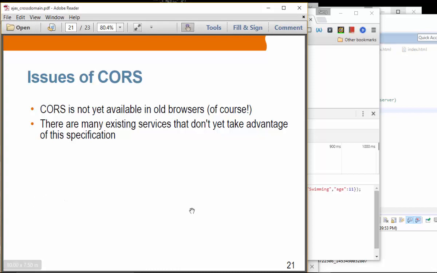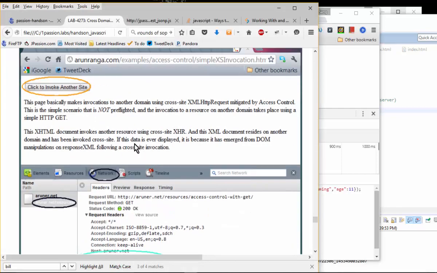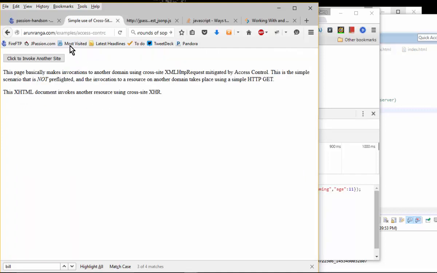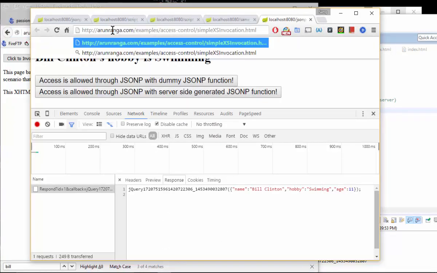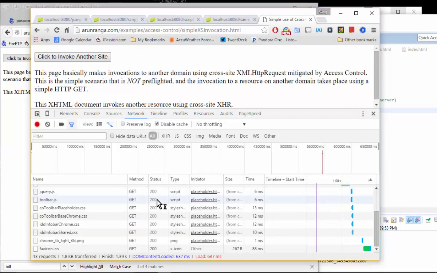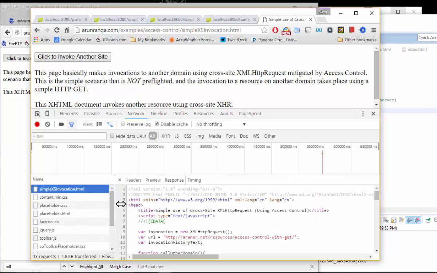In this case, we are going to use a CORS test. I'm going to use the Chrome browser, and we are going to take a look at the request and response headers.